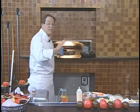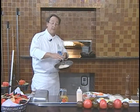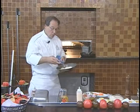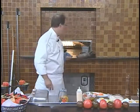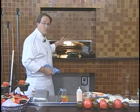Okay, while that's warming up, my tortillas, I've just placed them in a pan. That's all you need to do just to warm them up. If you have an oven like this, you can do that. Or you can, as I said, heat them up on a burner. So I'm just going to leave these right in front of the oven, and they'll warm up just fine for us.